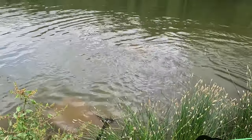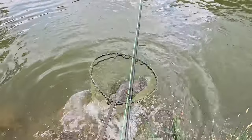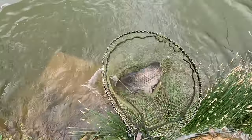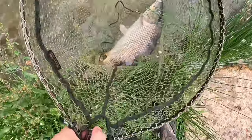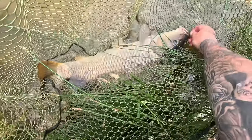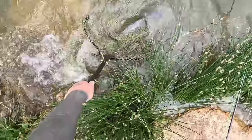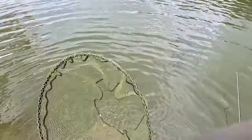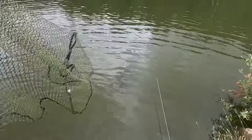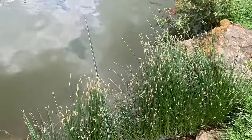Bigger than the last one anyway. There we go. We got him in the net. Oh, that's a nice fish. Let's see if we can unhook him there. Sometimes you can hold him in the water. There we go. Lovely stuff. Lovely stuff. Got a magnet on there. Clip it back on the net. And that's me.